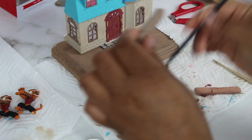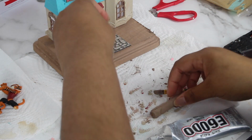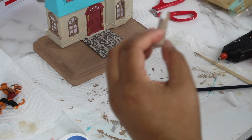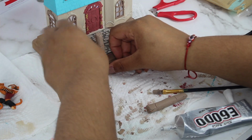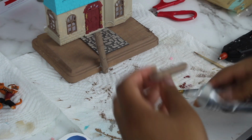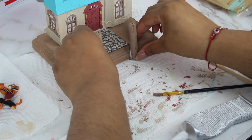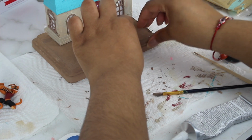Now, I was thinking of the way I did it for the cherry blossom tree by sticking the wood into the clay, but it just was not going to stick to the actual base wood of the house. So that was the problem, it just was not sticking enough to the base wood, and it was just leaning. The tigress, Miss Tigress, was also going to be too heavy and lean everything to the side. So I am going to just have to change it up.